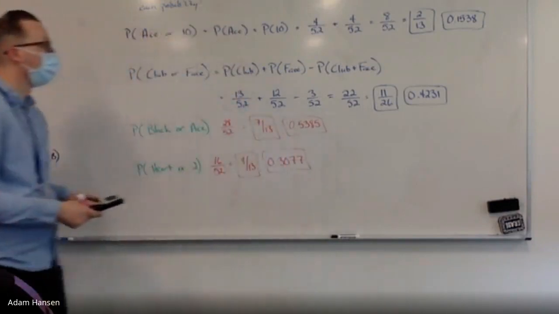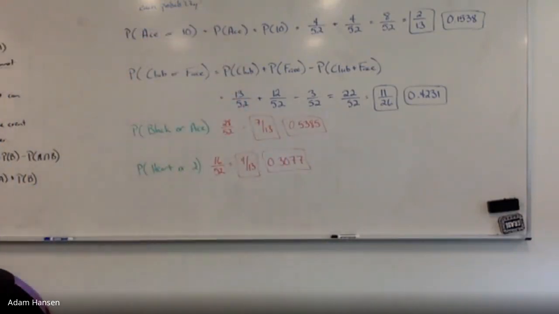What are your thoughts there, guys? Any problems with those 4? That makes sense. Why you have to subtract off what you double counted. Don't want to count events more than once. Only want to get the possible outcomes. What do we double count on the third one? We double counted the 2 black aces. So it's 26 plus 4 minus 2 makes 28. On the last one, we double counted the 2 of hearts. So it's 13 plus 4 minus 1, or 16.